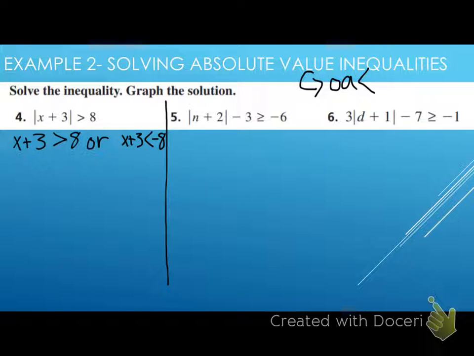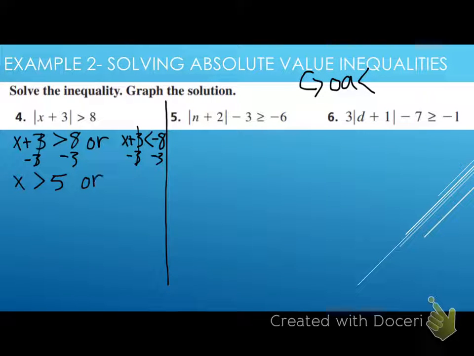Like I said, once we get it set up, it's just like our past 3 days of assignments. We're solving a compound inequality now and graphing it. On both of these inequalities, what's my first step to get x by itself? Subtract 3. I get x on the left. What's 8 minus 3? 5. Symbol flip or stay? Stay.